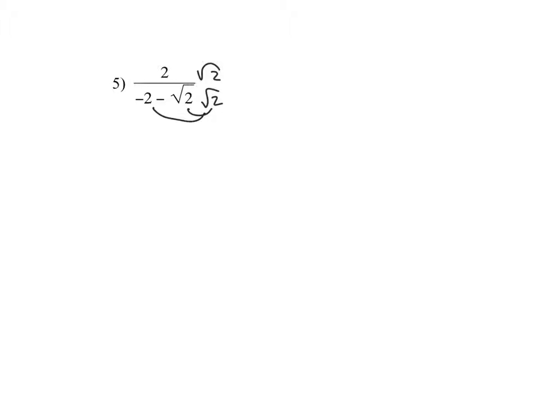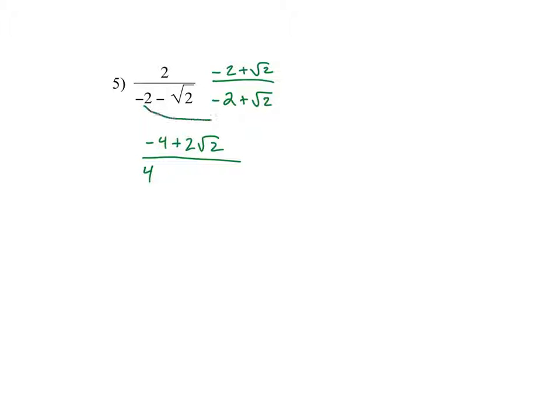So in this case, it's a little bit different, right? Because now I have to multiply times the conjugate pair. So what we're going to do is change the sign of that radical: the 2 plus the square root of 2. So I'm just doing here negative 4 plus 2 square root of 2 divided by, now 4 only, so negative 2 times negative 2 is 4. Negative 2 times the square root of 2 is negative 2 square root of 2. Now this negative 2 square root of 2 times negative 2 is positive 2 square root of 2.